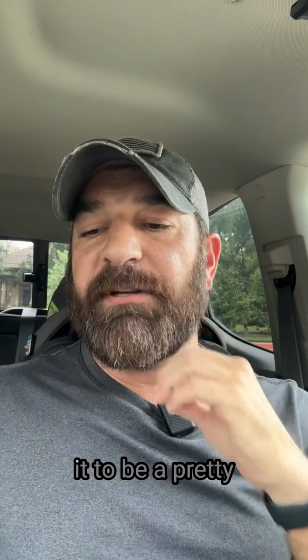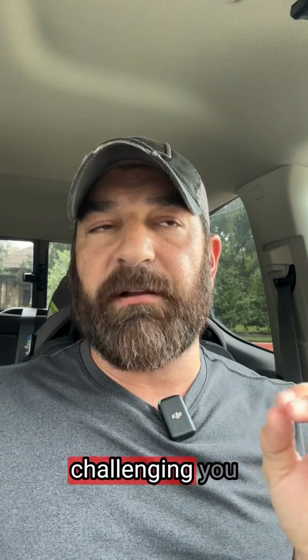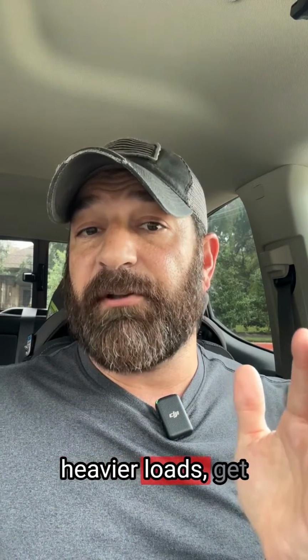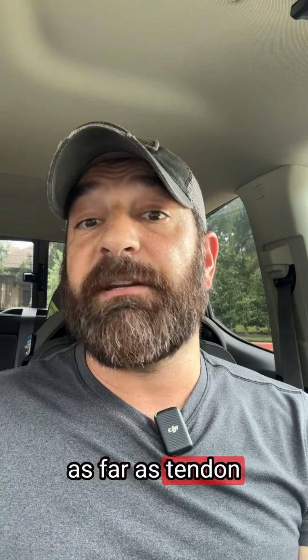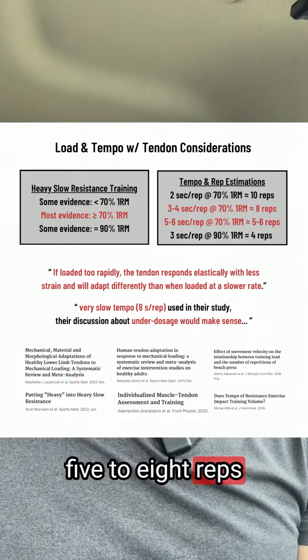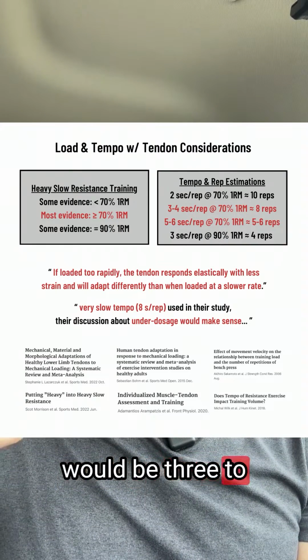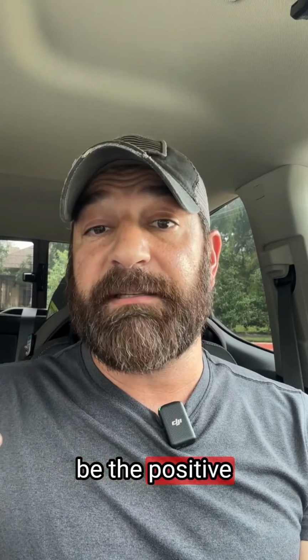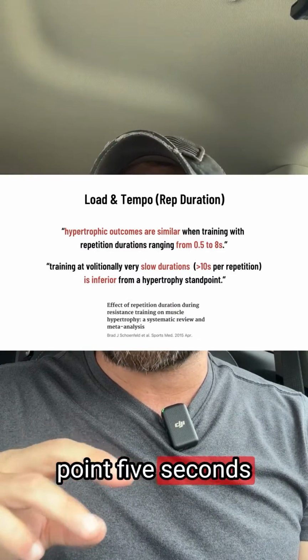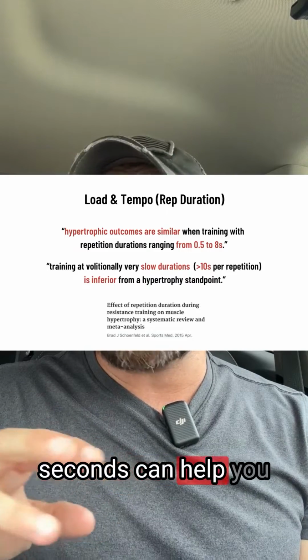To do this, you want it to be a pretty heavy weight. To be challenging, you probably want to go to failure or very close to failure, because heavier loads get better responses as far as tendon strength is concerned. So that's between 5 to 8 reps. The rep duration would be 3 to 6 total seconds. So that would be the positive and the negative. But really any tempo in between 0.5 seconds up to about 8 seconds can help you to build muscle mass.